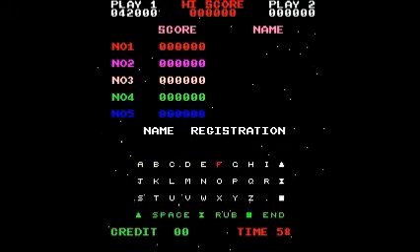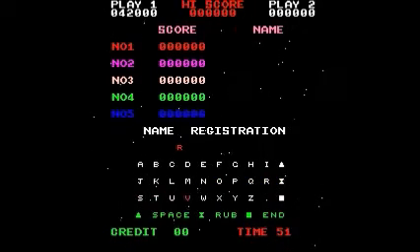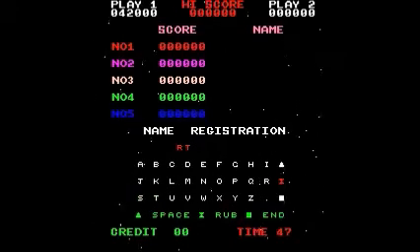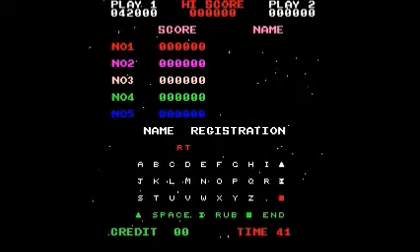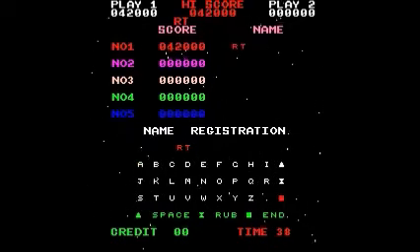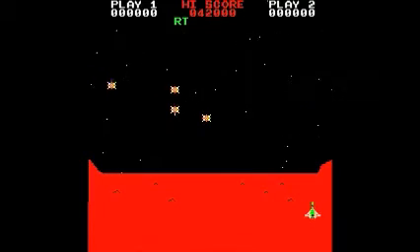And I think you get 2,000 points for each fuel tank left, which is kind of nice. I screwed up putting in my initials. I'll just go with RT. The control isn't very good on the initial selection. It wouldn't let me go to rub or end for some reason. But that is Dark Warrior by Century Electronics in 1981, I think it was.